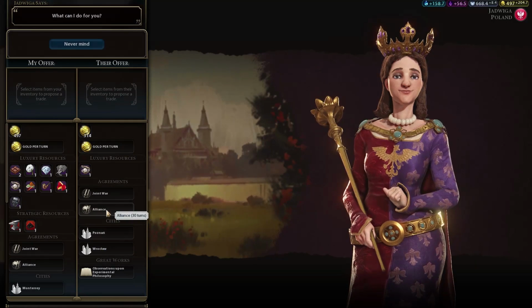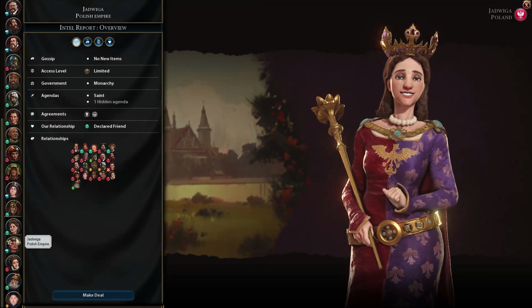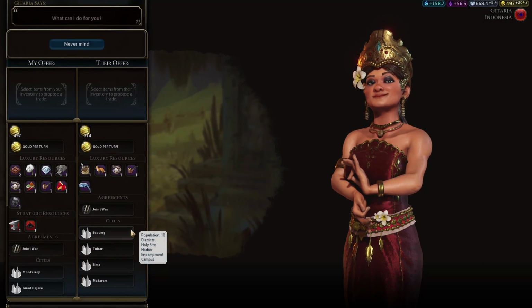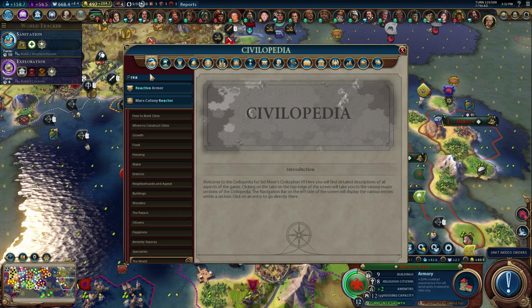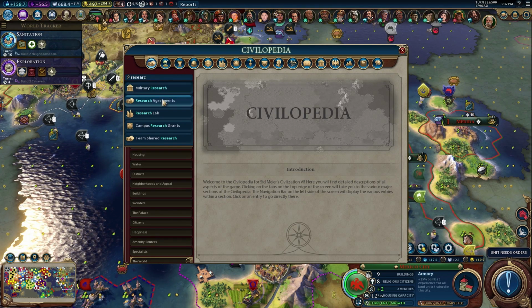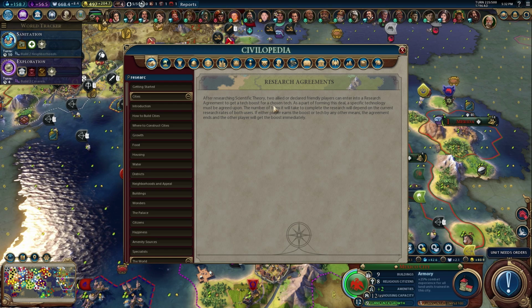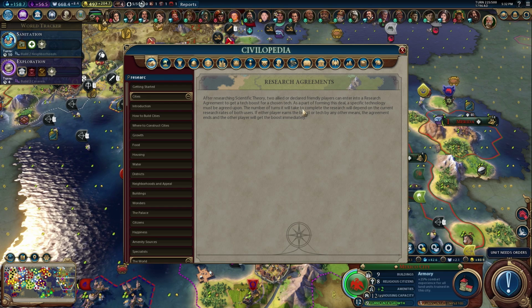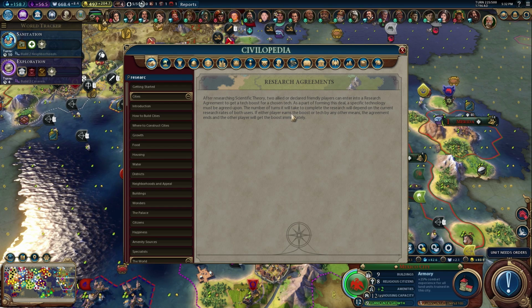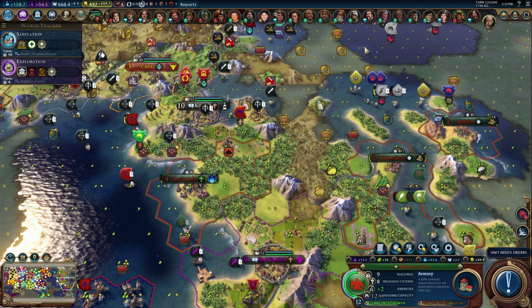Hi. You actually won't trade me for science. You won't do a science agreement. What about Gitarja? You will not do a research agreement. Oh, it's research, not science. That's why. Research agreements: declared friend to get a tech boost for the chosen tech. A specific technology must be agreed upon. Then it'll give them agree. If either player earns the boost or tech, the agreement ends and the other player will get the boost immediately.